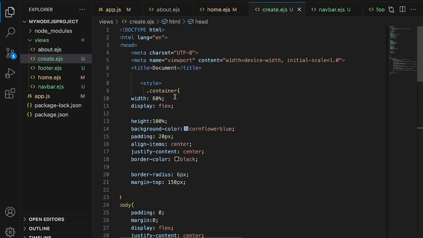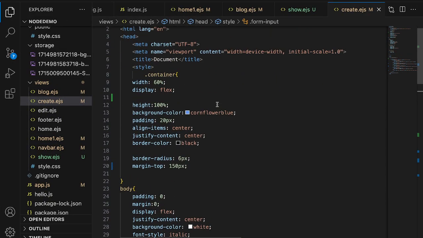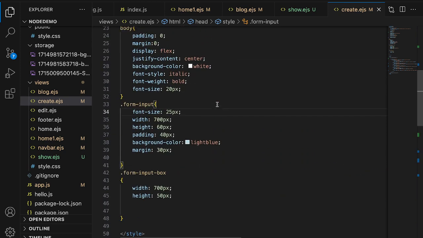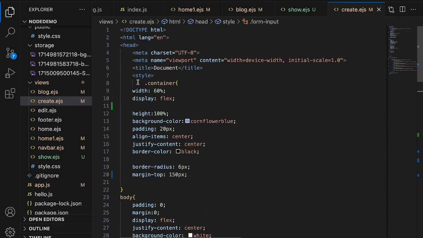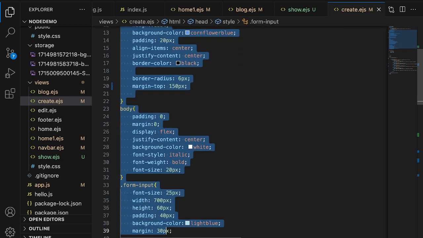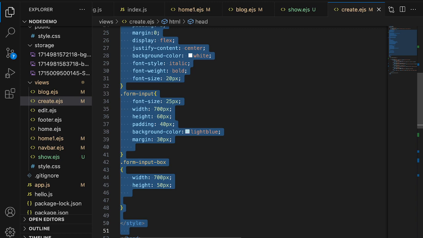Style container. Give me a few more seconds.